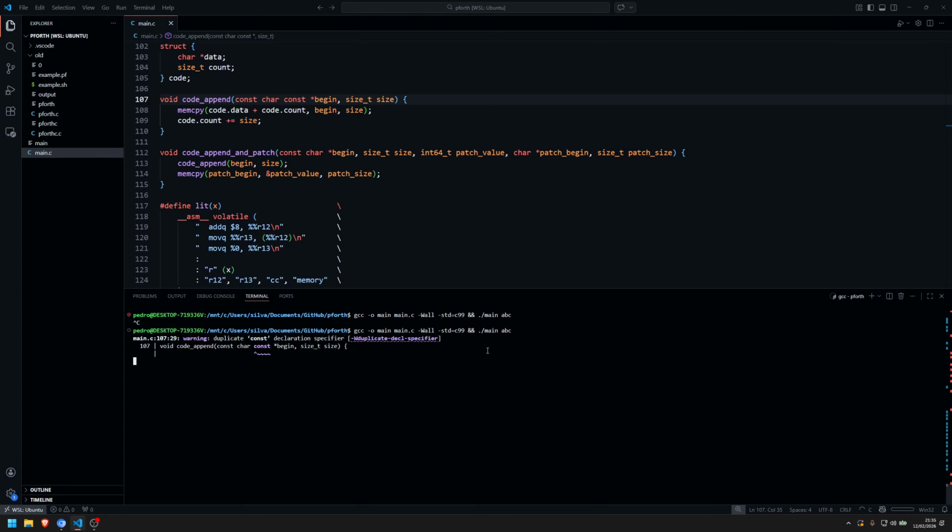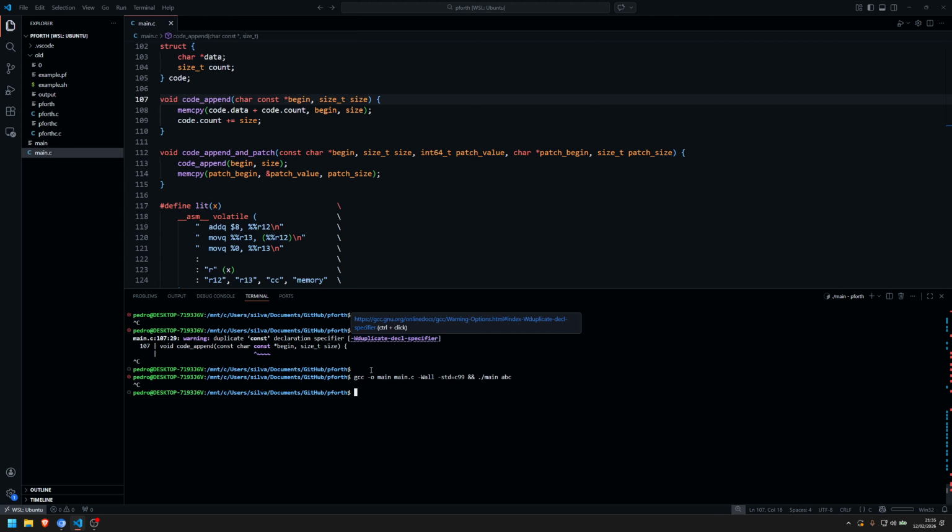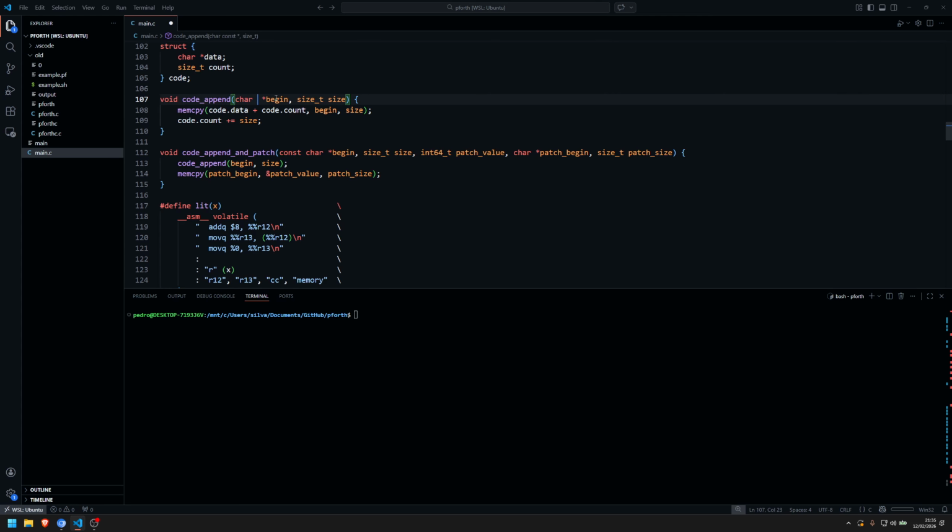I can write... Well, no, it's actually... Oh, it complains about duplicate. Okay, but if I do this, so char const pointer, it's still not going to complain. So it's a language pretending to be static, I guess. All right, but if I do 42, okay, it worked. Now I define a word, and I can say num, and I push 42.